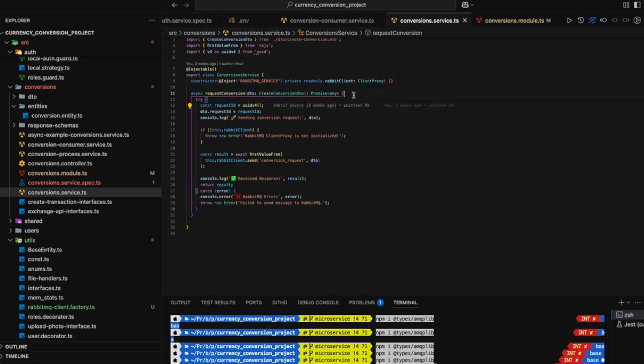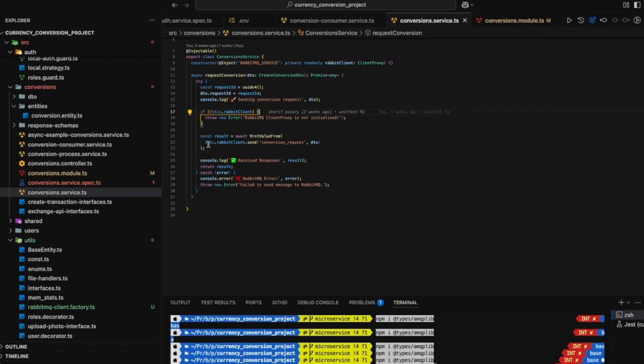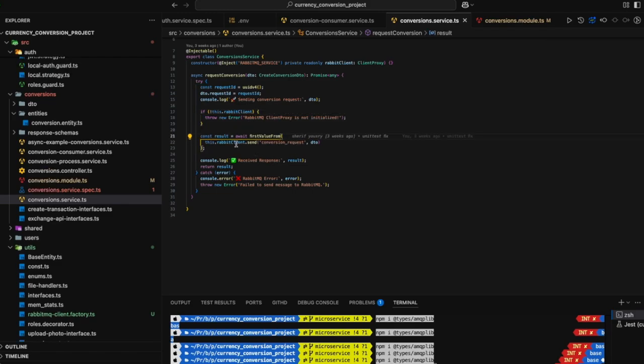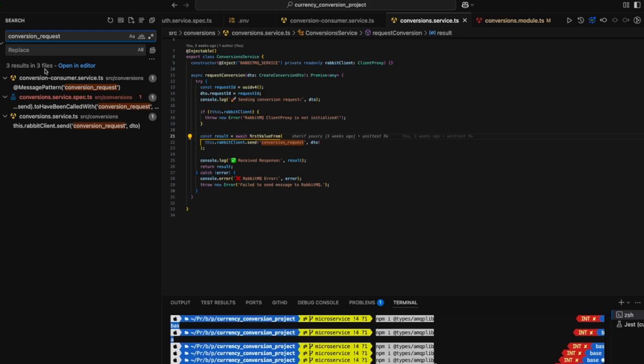So here we have our Rabbit client, and we will send the message to the queue. The message is for the subscription called conversion request. Sorry, not the queue name, this is a subscription message. So let's check what it actually does.